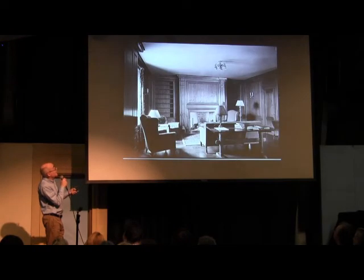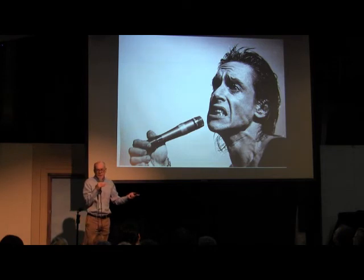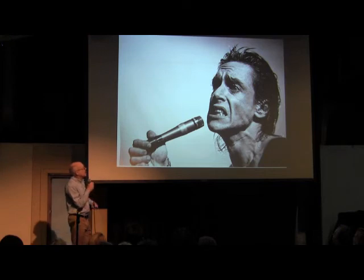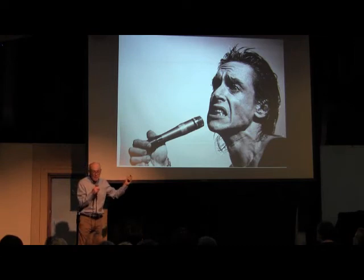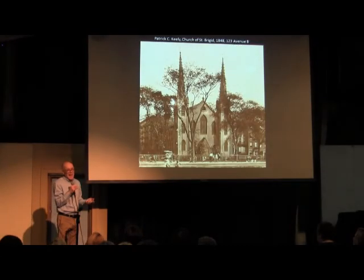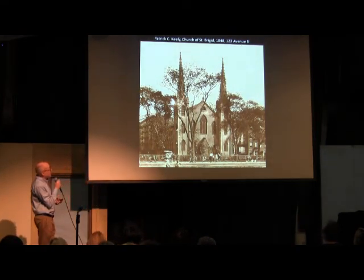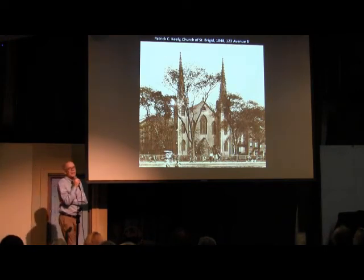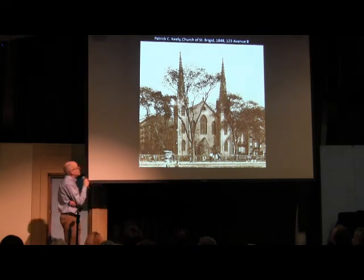This is, by the way, just some old Christadora House photos. And then it was turned into a luxury conversion in the 1980s. I just, you know, it's Iggy Pop. He bought an apartment there. I just have to show a picture of Iggy Pop in every lecture. Anyway, this is St. Bridget's Church. Oh, and you know, Christadora House in the 80s became a lightning rod of discontent. And something on that in a second.